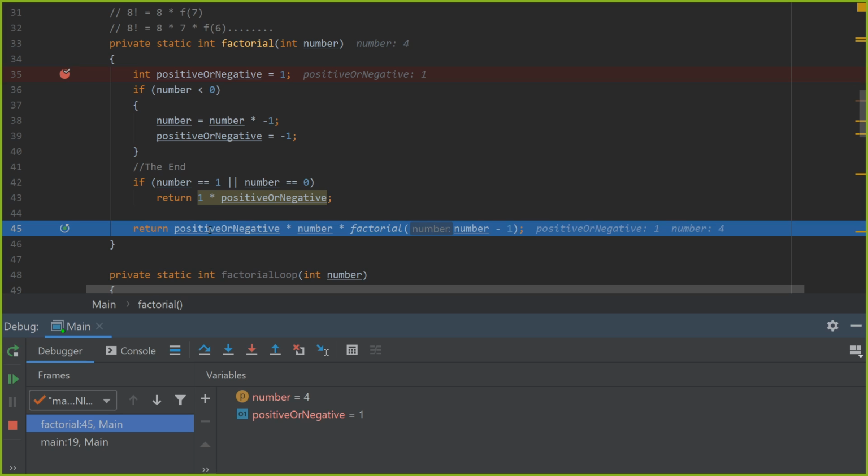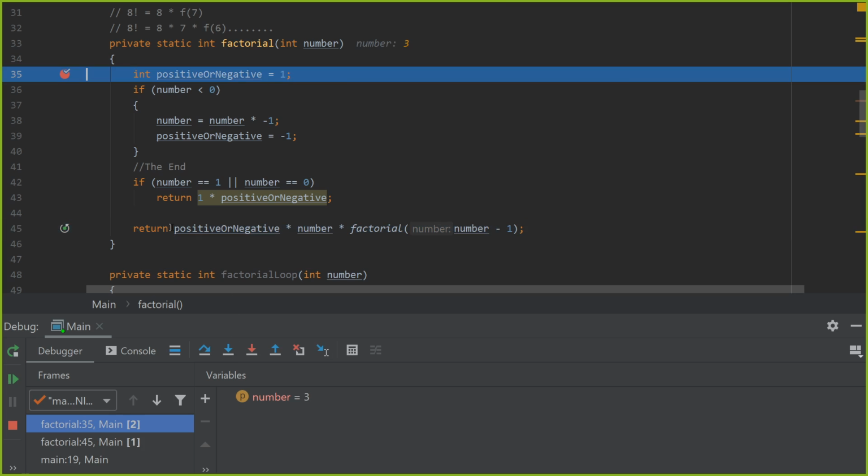It's going to return positive or negative, multiply the current number, which is 4, multiply it. Look here, it's calling another function, and that function is itself. This is what recursion is. It calls itself again, and this is what's so important. You can think of it like a parentheses in math: whatever's inside that parentheses needs to be finished before this line is executed. So the moment this happens, this line is on pause.